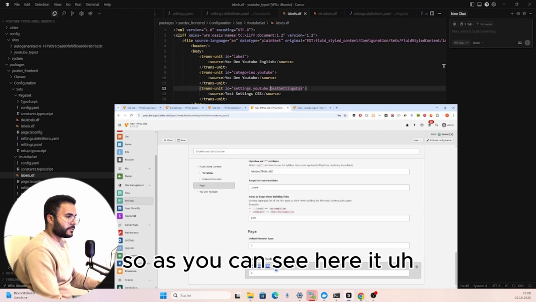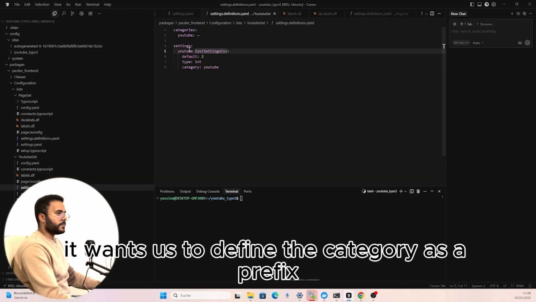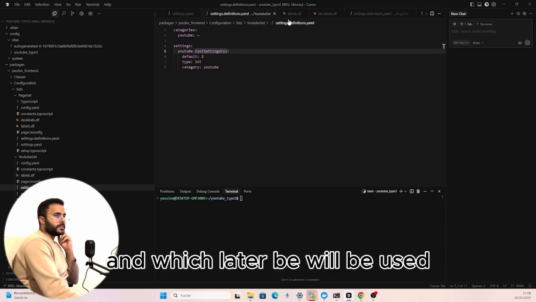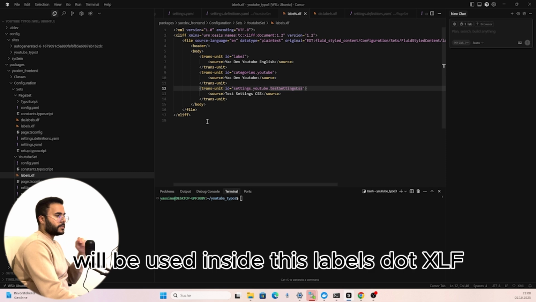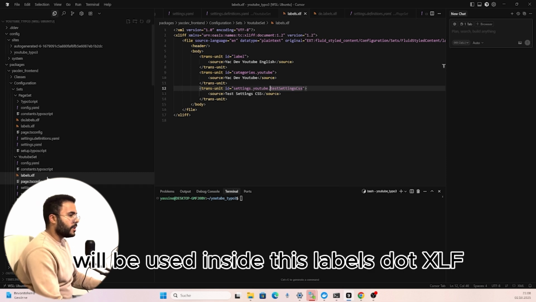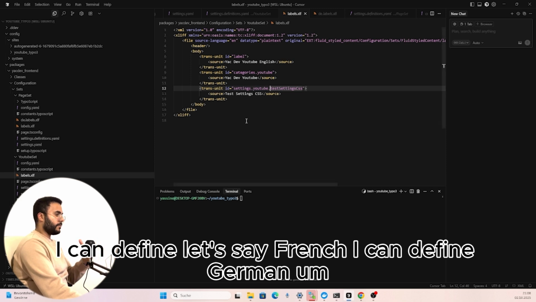As you can see here, it wants us to define the category as a prefix, which will later be used inside this labels.xlf. The idea behind the labels.xlf is that I can define, let's say, French, I can define German.